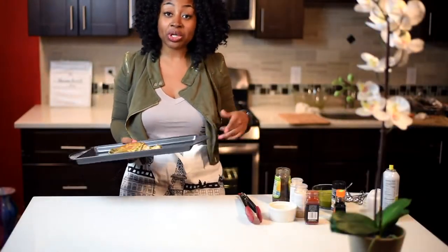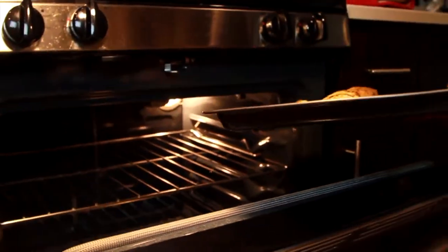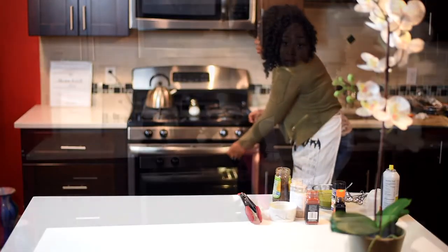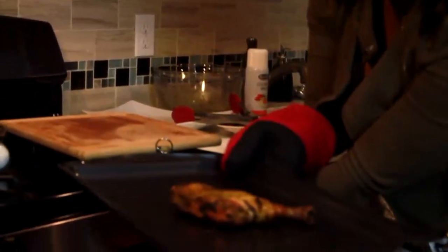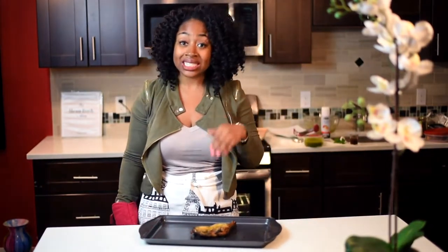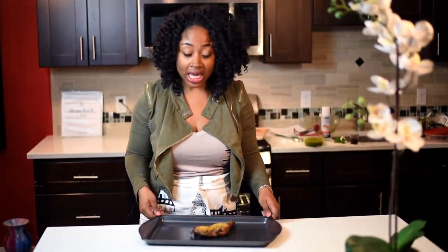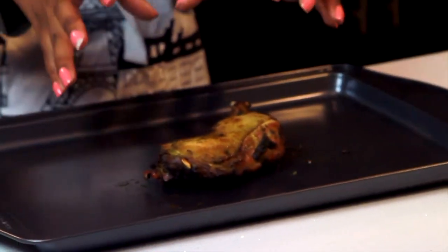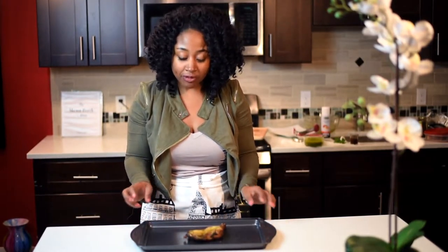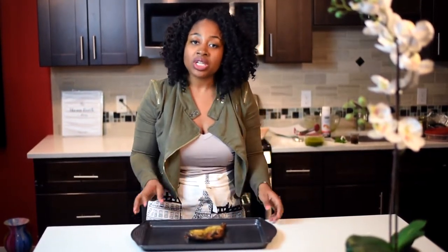So make sure whenever you're roasting chicken and putting anything in the oven, you put it skin down. Alright, so now we're going to take this chicken and put it in the oven for 45 plus minutes. But halfway through, you're going to flip it. Alright guys, now we're going to check on the chicken — 45 minutes have passed. Remember I told you I started skin side down, then halfway through I flipped the chicken. And you can see that it's really, really golden brown. If you feel like the top is not golden brown and looks a little white, you really want to leave the chicken in there a little bit longer.